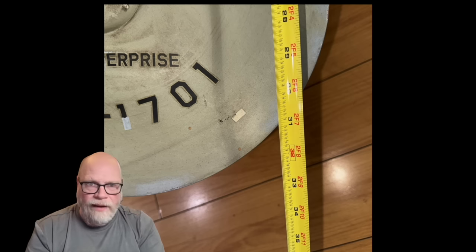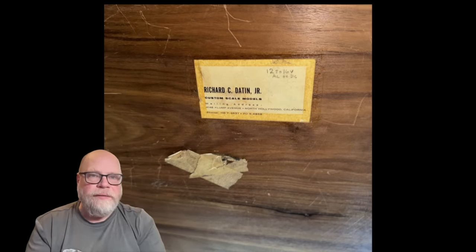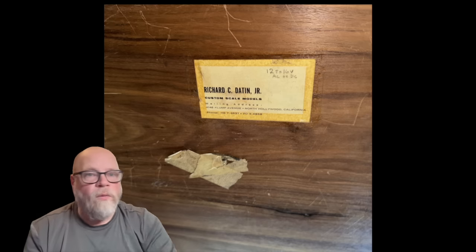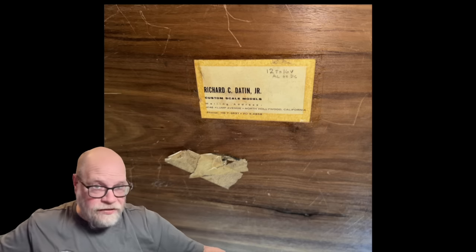Several people questioned during the auction: how did the seller know it was Richard Dayton and not know it was stolen? Well, this is how he knew it was Richard Dayton — Richard taped his honest-to-god business card at the bottom of the base. So when the seller found it, he knew it was Richard Dayton. He probably Googled Richard and found out what he did. There's probably very little out there that a normal person would find on the three-foot model on the internet — if you knew what to search for, you could find it, but otherwise you'd only find information on the 11-foot.